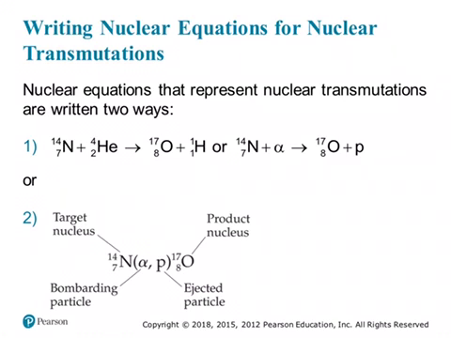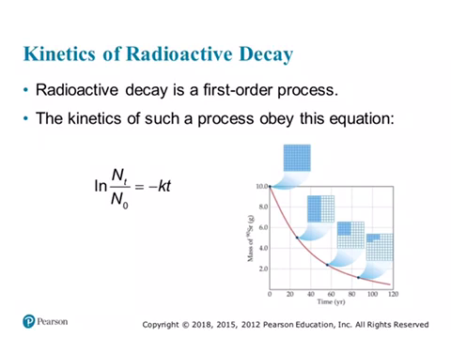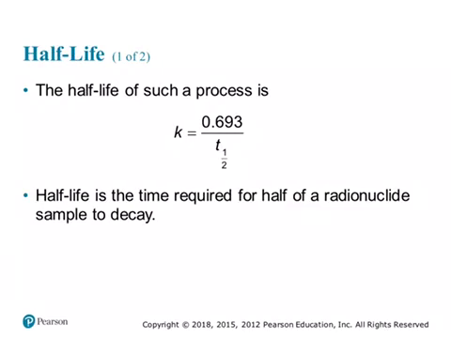It's written in textbooks sometimes that way, or in research documents or literature, but usually not practical for class. As you already learned in kinetics when we talked about rate laws, radioactive decay is a first-order process. Remember that half-life is the amount of time that it takes for 1/2 of the sample to decay. And you're already familiar with the formula k equals 0.693 over t 1/2. Well, actually it's written as t 1/2 equals 0.693 over k, but here you're solving for the rate constant.